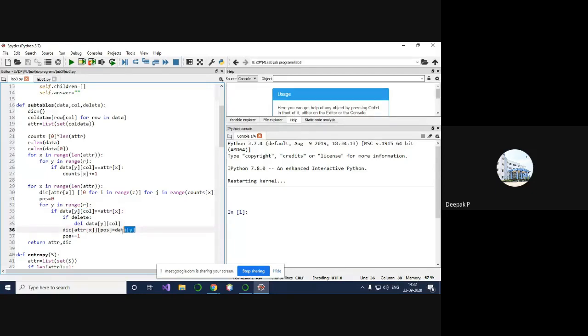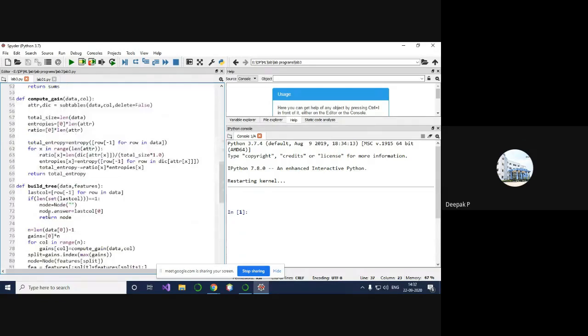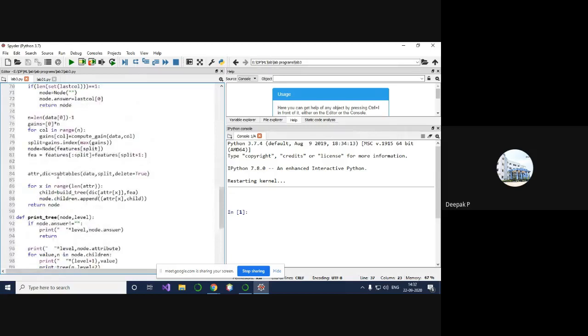Once it is done, it checks the position of that value, increments the position where it has to be placed, and returns the attributes along with the dictionary data. Okay. And once it is done, this condition is executed. So it checks whether this attribute becomes a child node or the parent node. Because we have already calculated the parent node, the next condition is that the node will be the child part.